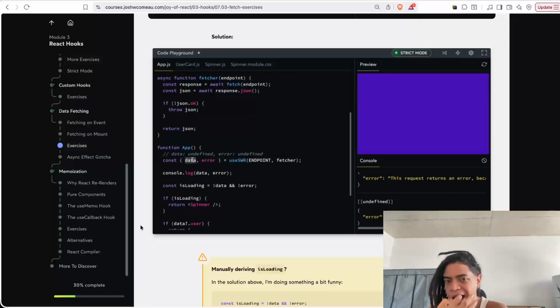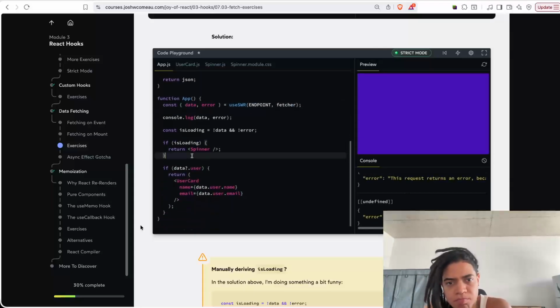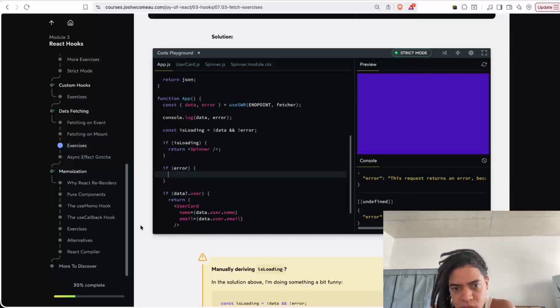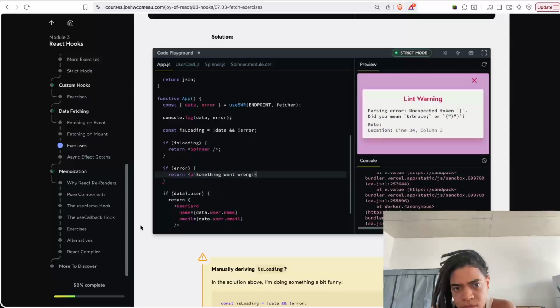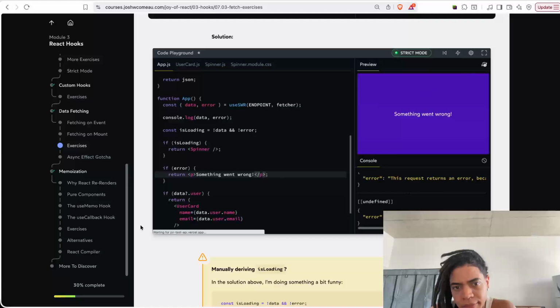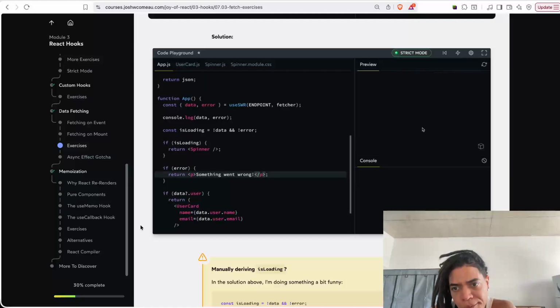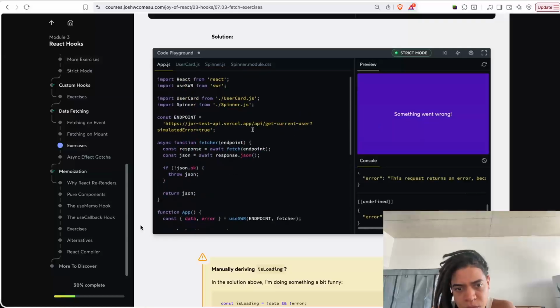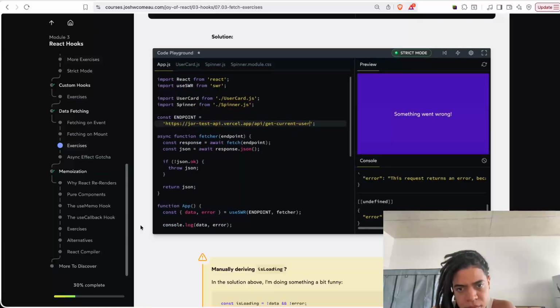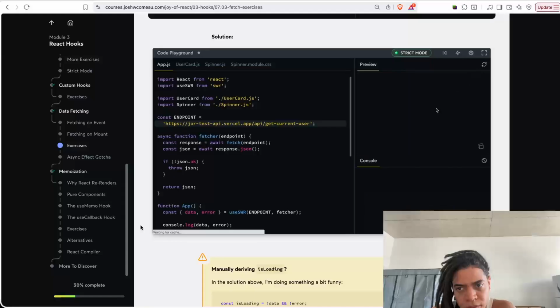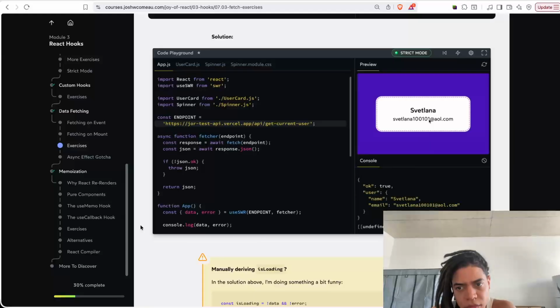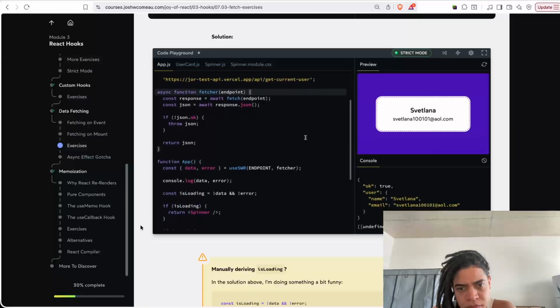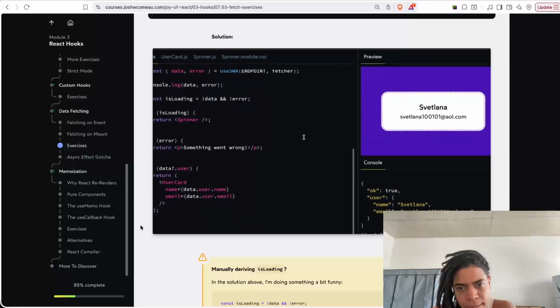Now that we have the correct values being populated over here, we can add our error state. I'll add an if error check, and if that's true, I'll return a paragraph that says something went wrong. With that done, I see that we transition from our loading state to our error state. That one was really quick, but I did see it for a second. And if I remove this query parameter, we should see a transition from loading to the happy state. And indeed, we do. Stick a fork in this solution, it's done.